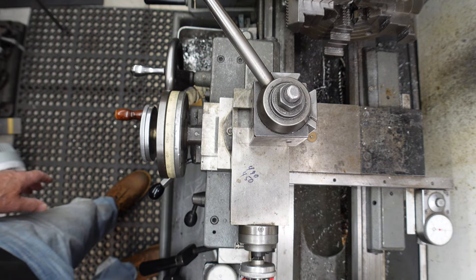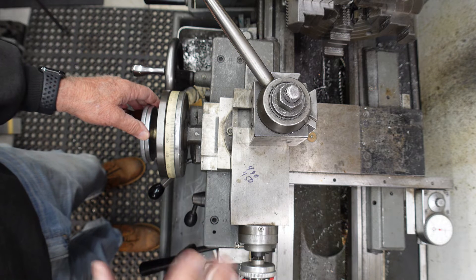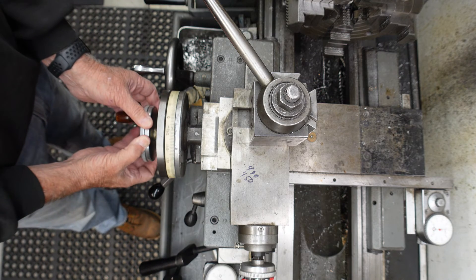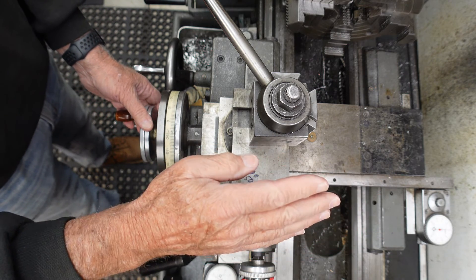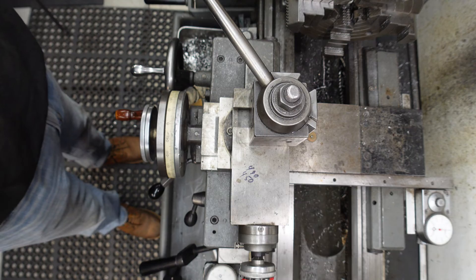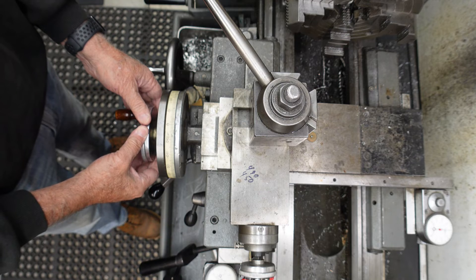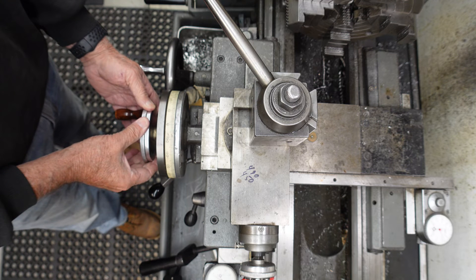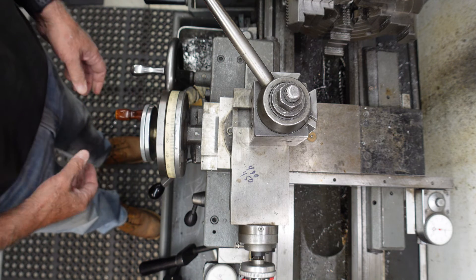So long story short, you need to always take the backlash out of your machine, whether it's your mill or your lathe — you always want to turn away from you. As you come up to your final number, you turn away from you, you push away from you. It does two things: it puts the load against the unit itself. Even on a mill you want to push, so you're always pushing against the lead screw. You can see right there — if I go in, come back out to zero, I'm not there. No bueno. Go past zero, come back to my zero, I'm on.